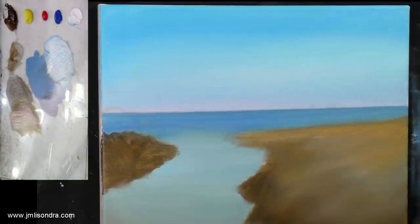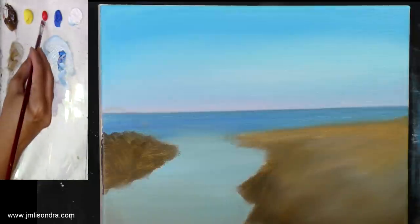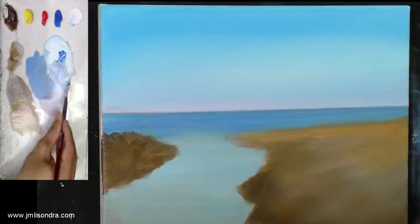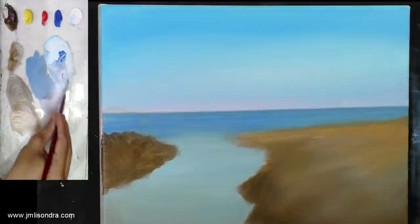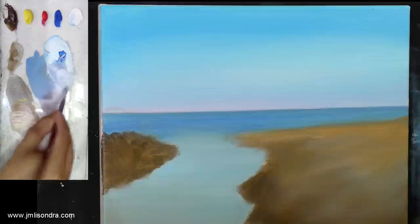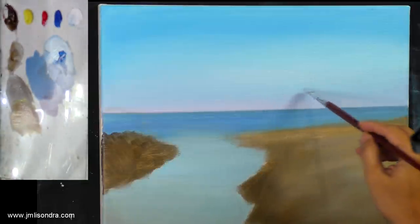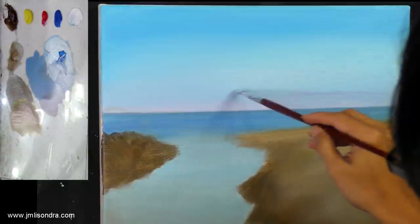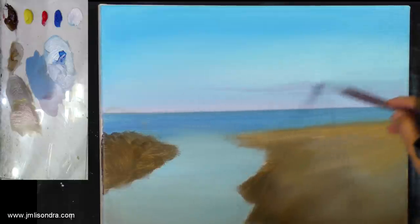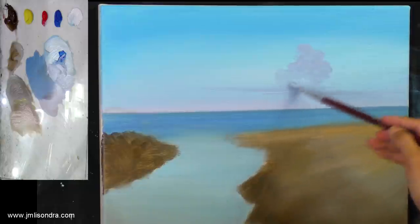Okay, so I will be using this medium size flat brush number 8. I'll be mixing again the blue with a little red. It should be purple with white so that it will become light purple. Okay, that's too bright, everyone. Make it a little darker. So I can put some base on the bottom part. We can create those beautiful clouds, floppy clouds. I can use the circular strokes.